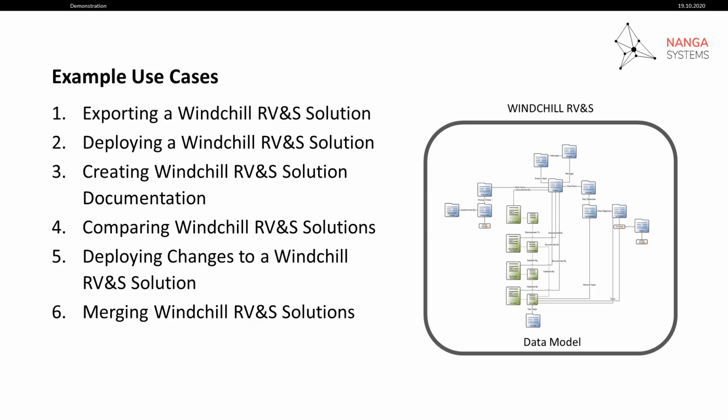Through a series of use cases, we're going to look at how the Nanga Next Generation Deploy tool supports exporting a Windchill RV&S solution, deploying a solution to an empty Windchill RV&S server, creating documentation for a solution process model, comparing two Windchill RV&S solutions and then deploying only the changes, and merging two solutions.